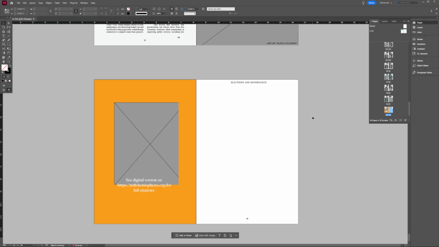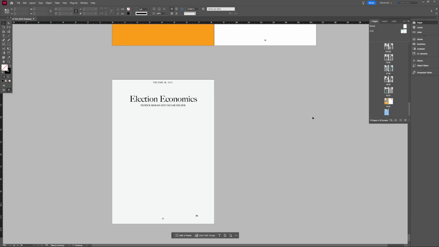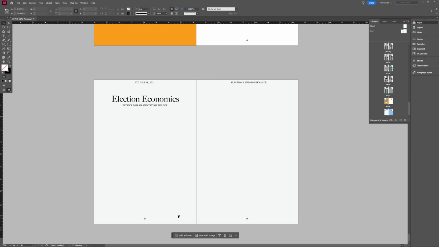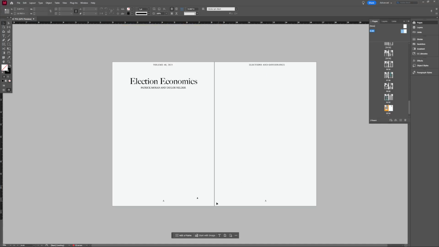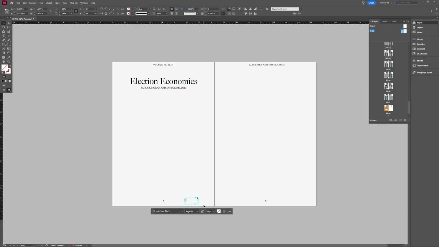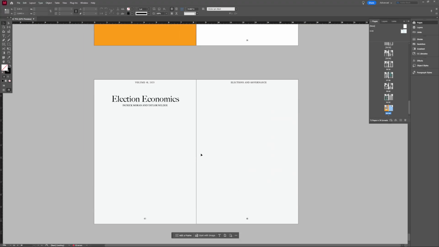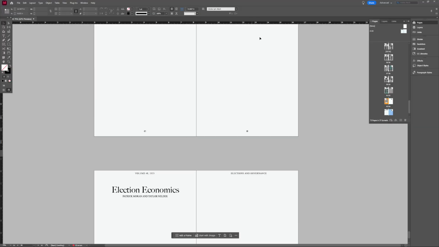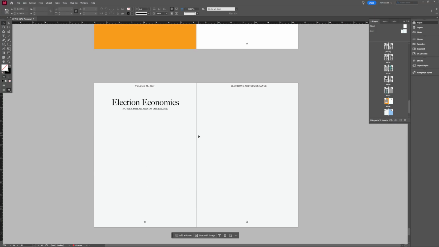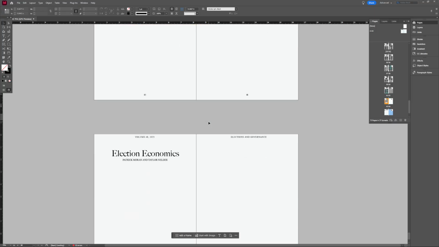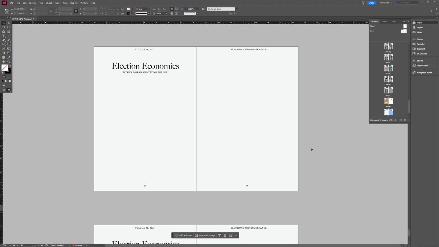But if I press Control-Shift-P, which is another hotkey to add a page, if you're on Mac, I think that's Command-Shift-P. So boom, the left spread does have the little page number. And then when I take it off, boom, Shift-P again, no longer there. Cool. But then say you want to edit these, or I guess I took it off since it's using the parent page. As soon as you edit from up there, it takes it off.